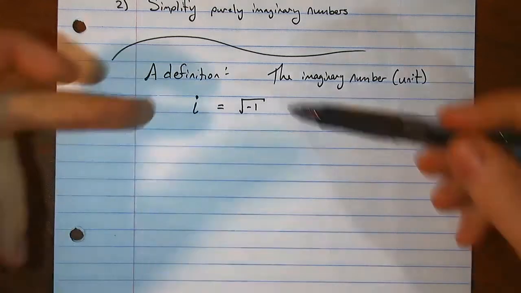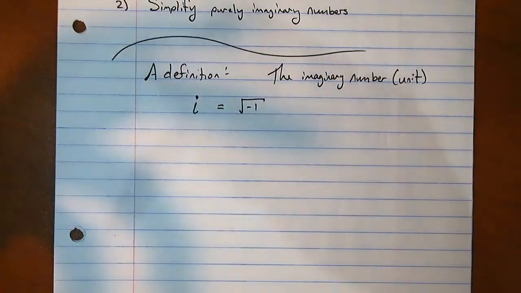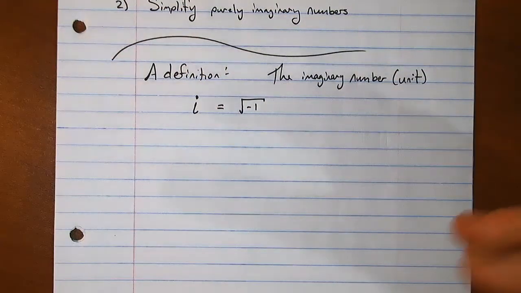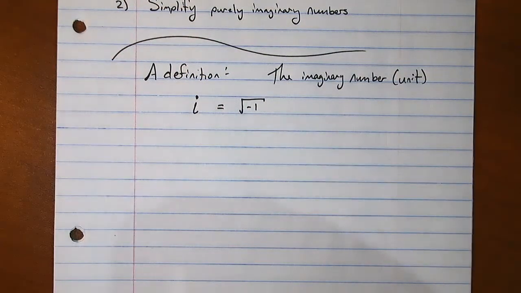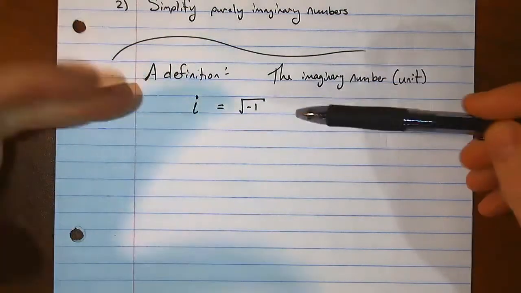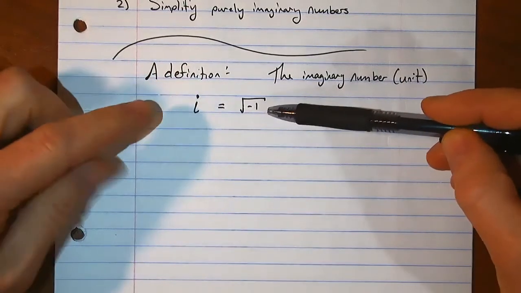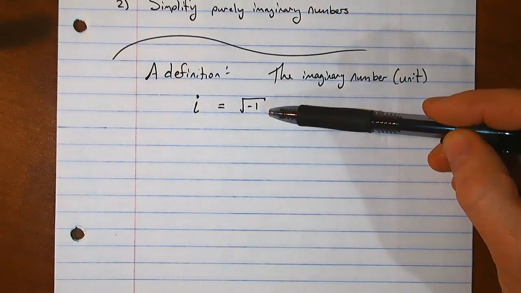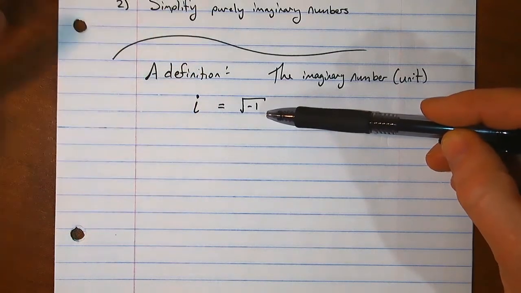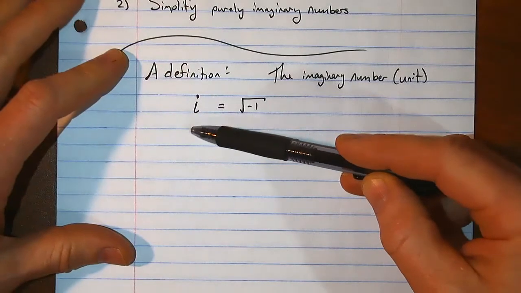Okay, now where does this come from? Why does this work? Whatever. It's a definition. It's kind of like asking, why is a dog a dog? Well, somebody, when they saw a dog hundreds, thousands of years ago, decided to call it a dog, and that just became what a dog was. It's the same idea here. A few hundred years ago, mathematicians were working with stuff. They discovered that taking the square root of -1 is sometimes necessary and useful. And so they needed something to call that, and they just chose to call it i.